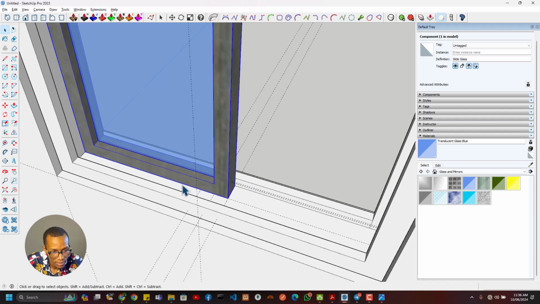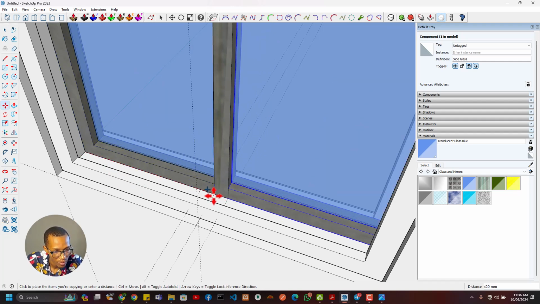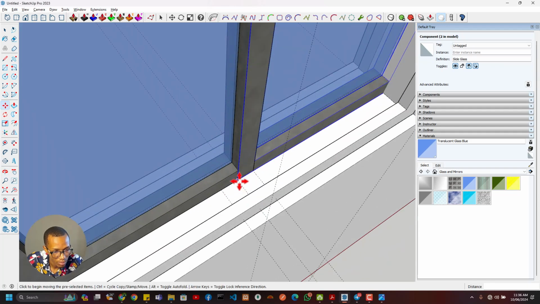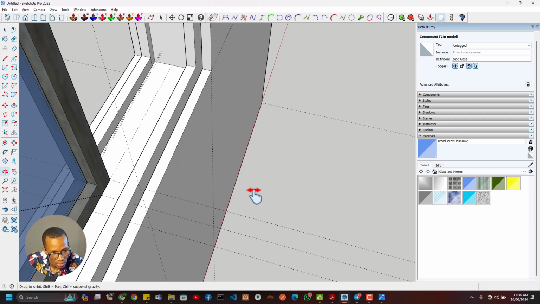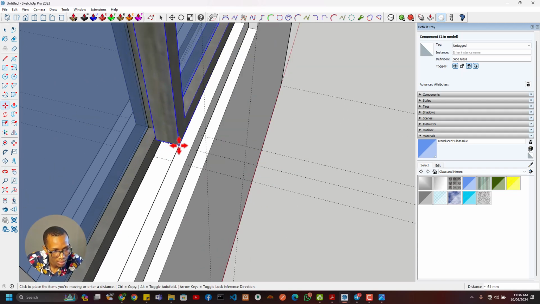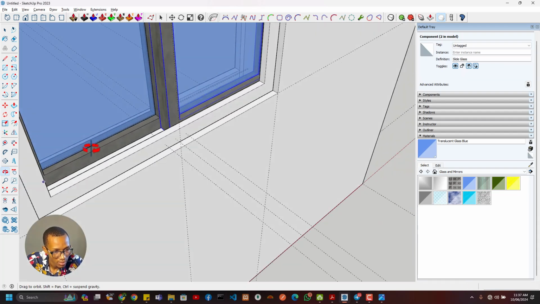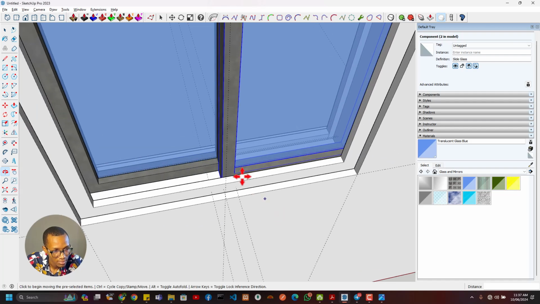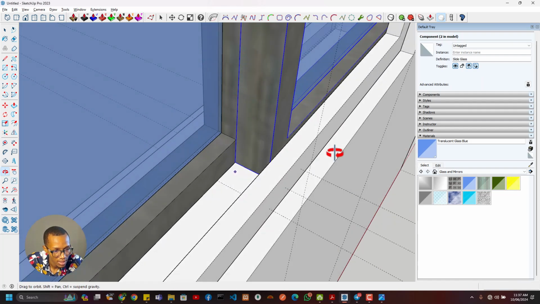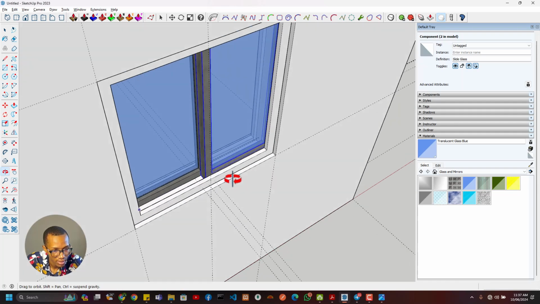Then I come down and I just go ahead and duplicate this. I'll duplicate it to the middle point. Then I'll move it down till some point thereabout, and having that there, I have finished.